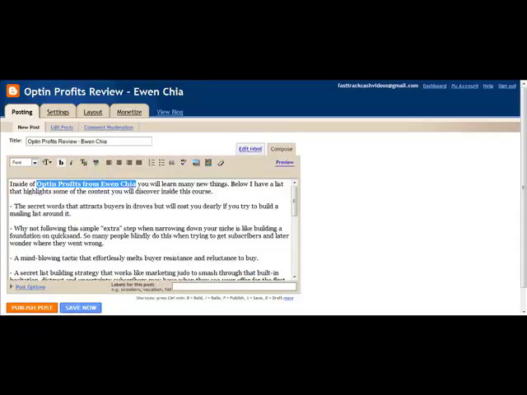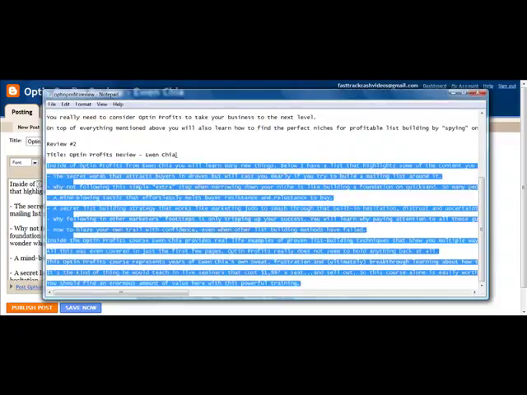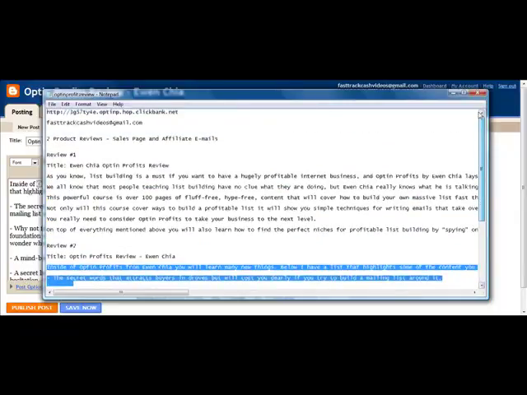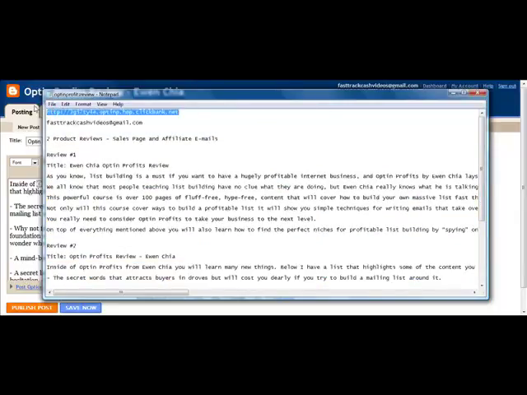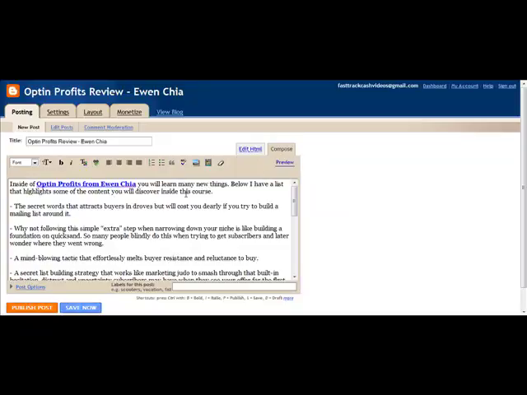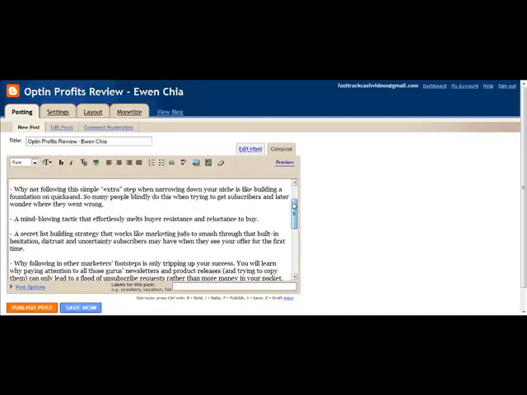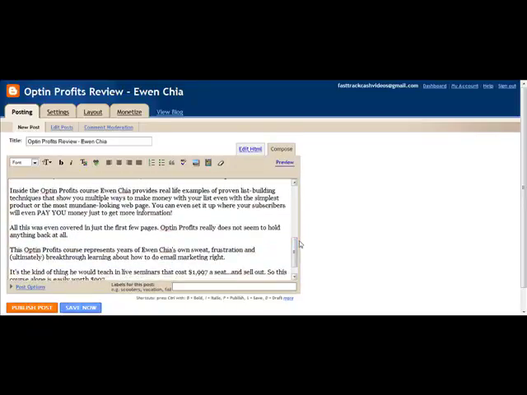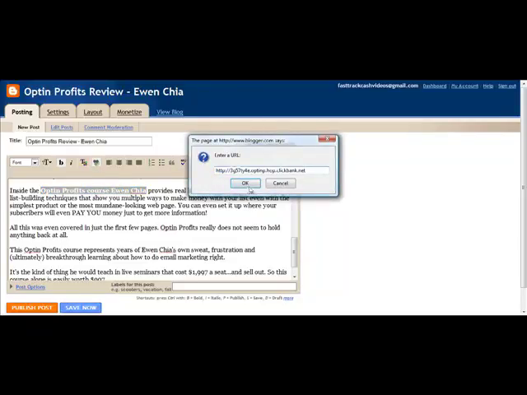To do that, again, you highlight it, you click this little world icon with the hyperlink, and you're going to come right down over here, and you're going to select your affiliate link. To grab that, I highlighted it, and I right-clicked, and I chose copy. And I'm plugging in my affiliate link here. This could be your affiliate link for any kind of product that you're out there promoting. Now you can just go kind of through this, and when you see it again, make that bold, highlight it, and put that in there.